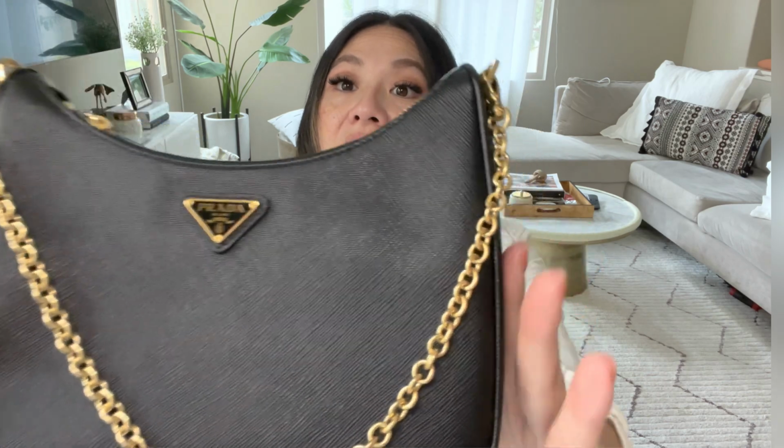Okay, so wear and tear wise, honestly, I see nothing, literally nothing. And that's part of the reason why I picked the Saffiano. Back when I purchased this in 2020, with staying home and everything, I actually really wanted the nylon version because that one cost less as well. I think this one was probably at that time about $800 more than the nylon version. But I didn't get that because if I'm still going to pay over $1,000 for a bag, I want it to be leather. That's just my thing. I feel like it would hold its structure, its look and feel, and I can dress this up and down. And this is all durable because of the Saffiano, and Prada is known for their Saffiano leather. So that's why I went with this.